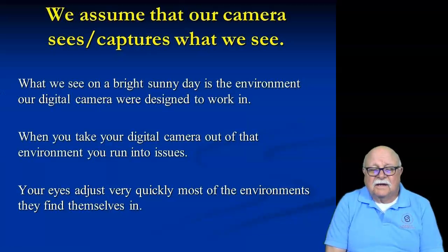We assume that our camera sees and captures what we see. That is not always true. On a bright sunny day in an outside situation, it works quite well. But if you take your camera out of that situation into an interior lit by artificial light situation, then you need to adjust the camera and the options available to allow you to capture the image that you're seeing on the display in your camera.